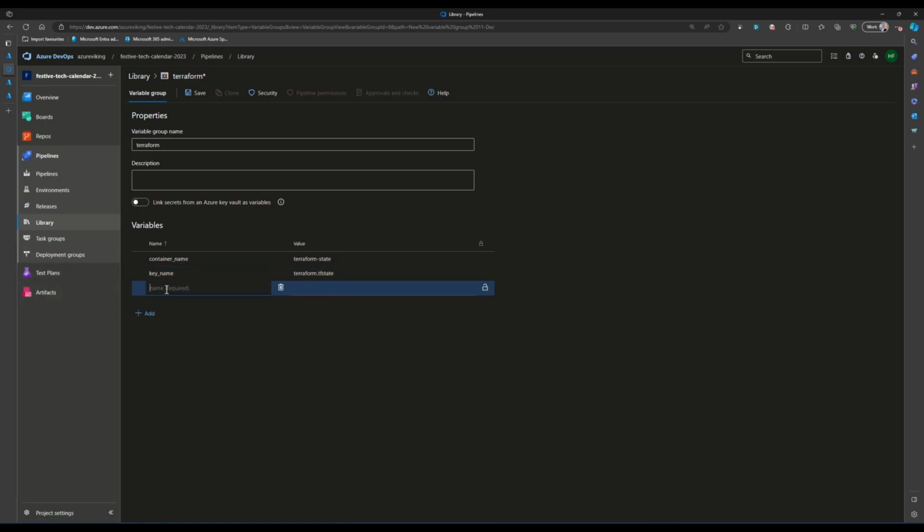And then we'll need to add the resource group name. Let's add the resource group name here. I'll also add the storage account name.